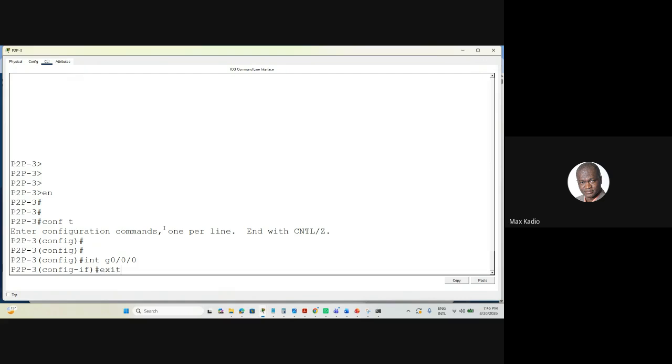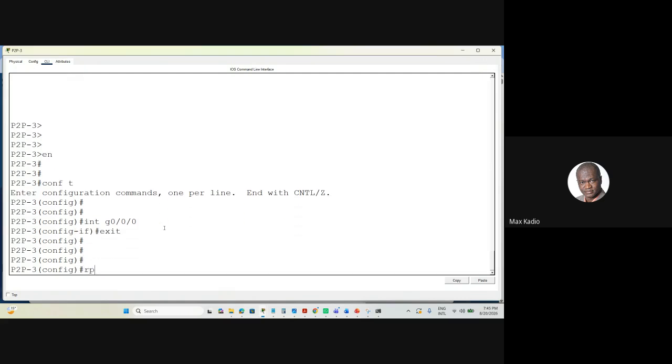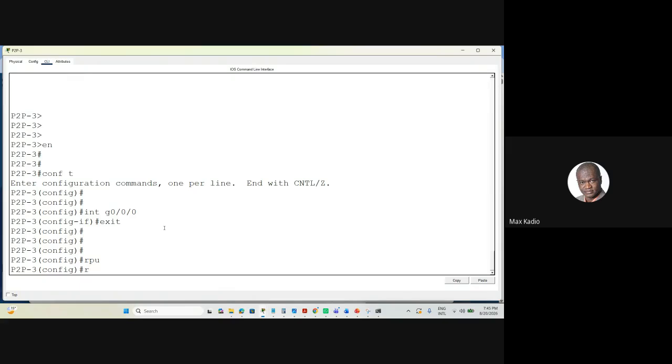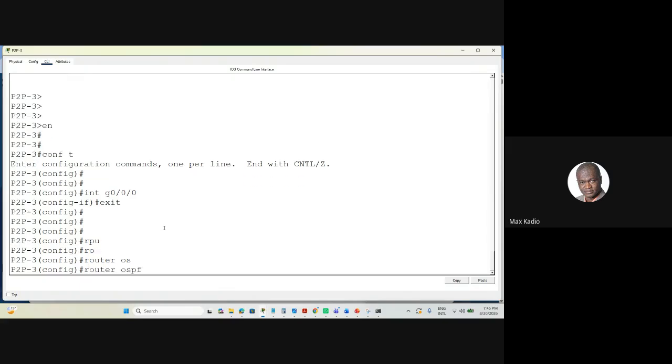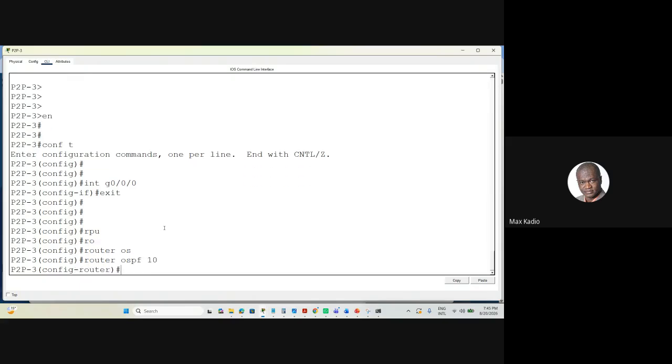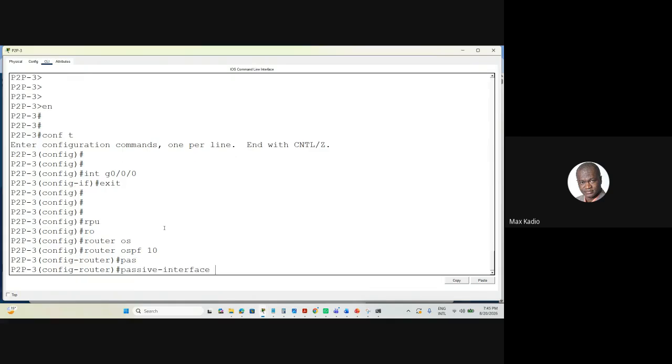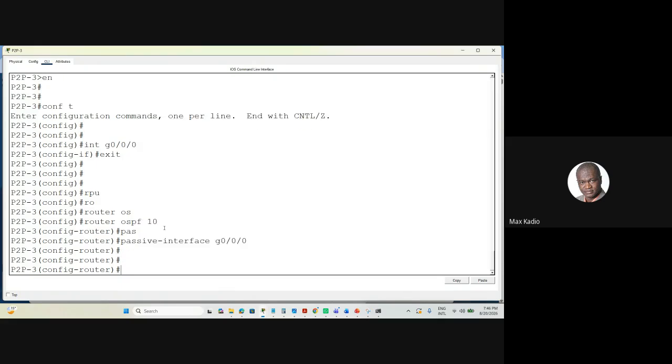No, it's not like that. Router OSPF 10, passive interface, yeah, G000. We save.